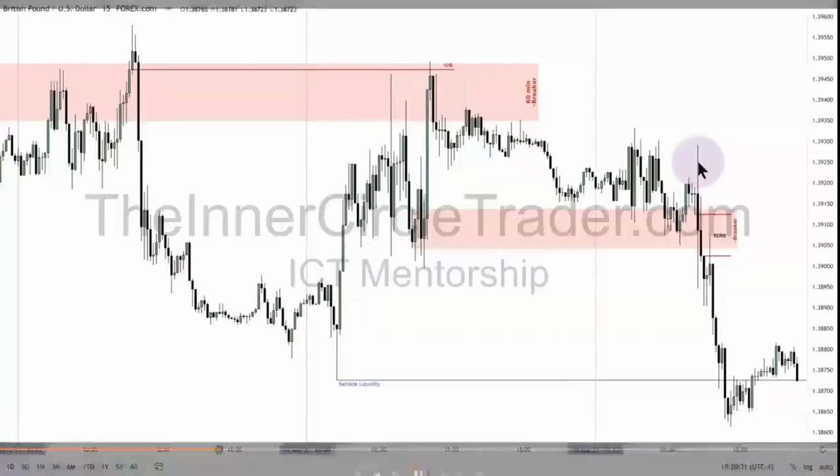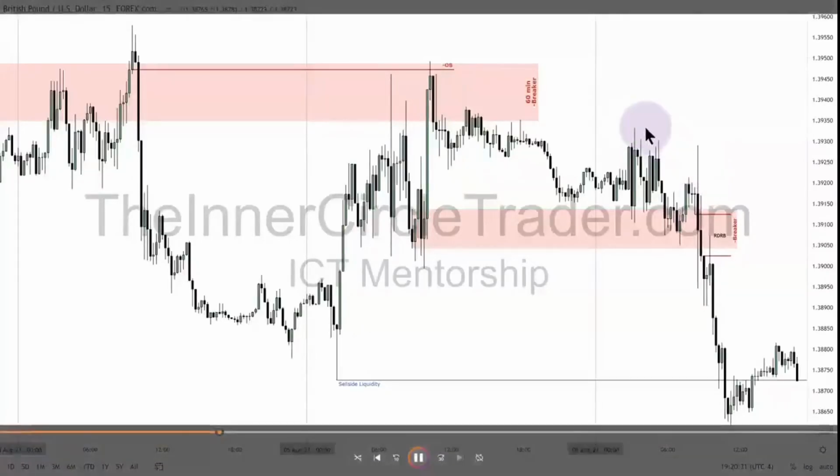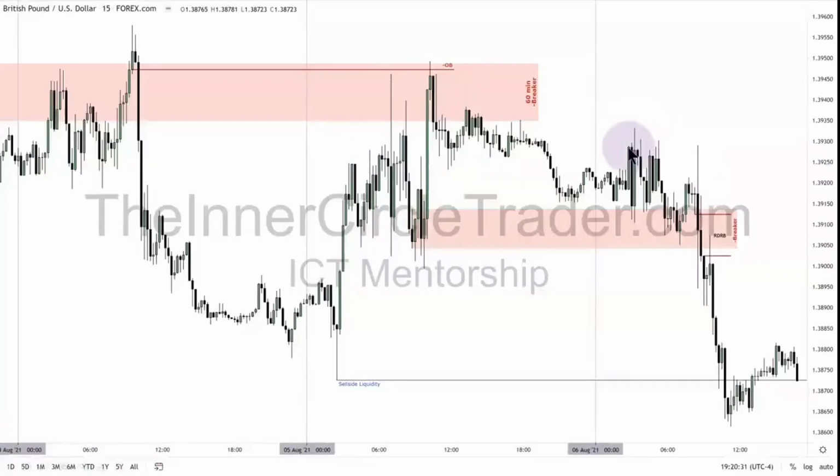On the non-farm payroll, it doesn't really take out the highs. It does break out above the rejection block, which is the highest up close in the day and in London. So we have that there. And then it breaks down. Then it gets sloppy in here. Lots of run lower, come all the way back.